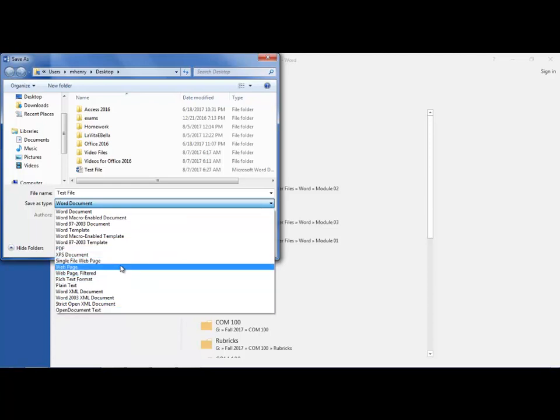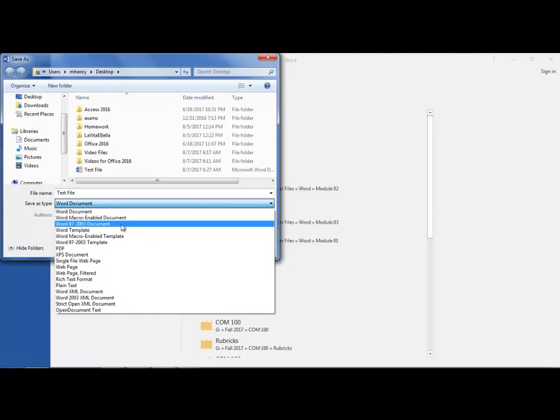I could save it as a web page. By the way, don't create web pages in Word. There's a lot of extra material in them and they load really slow. I could back save this as an older style Word 2003 document. By the way, if I save it back as an older 97-2003 document, any special new functions from the newer versions get cut off. So if you've put frames around your pictures with colors, that would all get cut off when you created a back document like this, because it didn't exist back then.